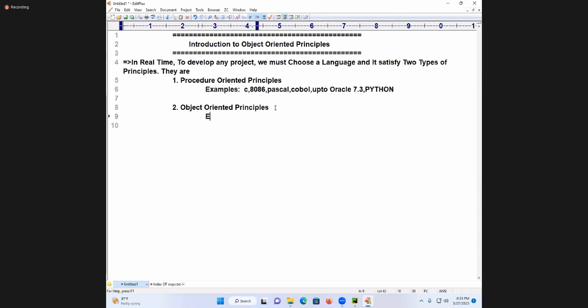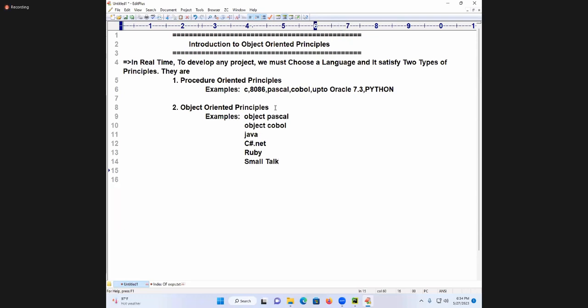Coming to object-oriented principles. What are the languages that come under object-oriented principles? One is called Object Pascal. Pascal is redefined with object orientation, students. Object COBOL, Java, C#, Ruby, Smalltalk.